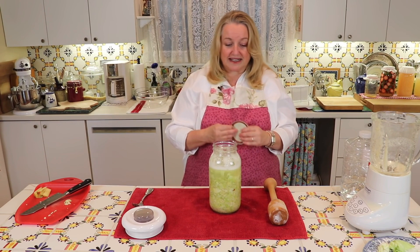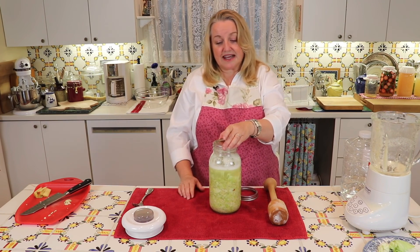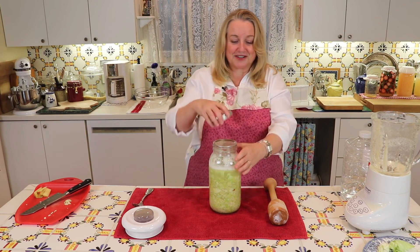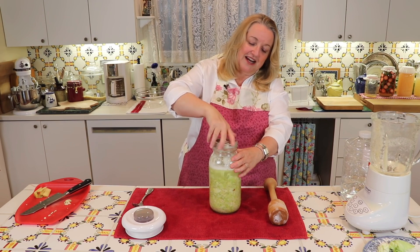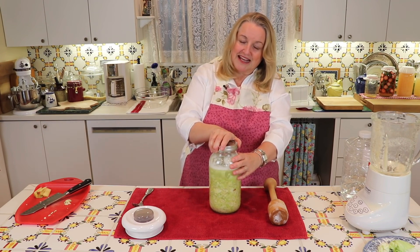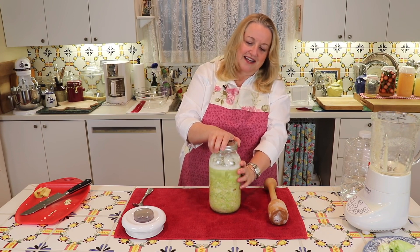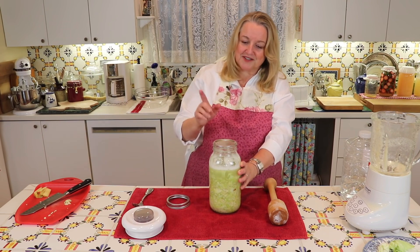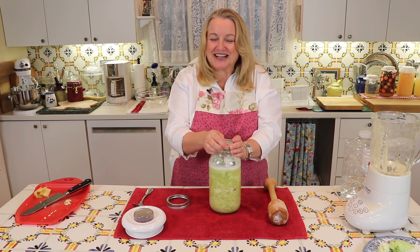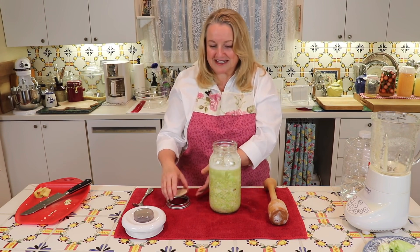There's also a company that sells little glass weights and various tops you can put on to help with the fermentation process — all of that's wonderful. But for keeping this extremely budget friendly, simple items work just as well. Now the next step is we're going to get a canning ring and a canning top. As this ferments it's going to become very fizzy, and I find it easier to just make this finger tight, then loosen it to let a little bit of the fizz out if necessary, and then retighten it. When I start seeing it get really bubbly and the color starting to change, I'll take this top off.